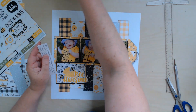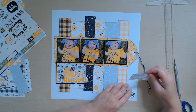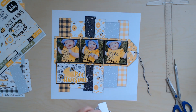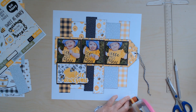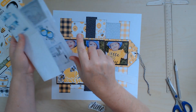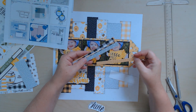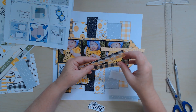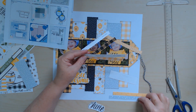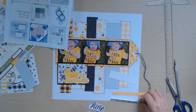I got my journaling typed up and printed out on this white scrap of cardstock and I'm going to ink up the edges. I've been inking everything in black soot distress ink. I think I want my journaling down here. In the sketch there were also some smaller strips right along that spot, so I'm thinking I could use some of these Echo Park branding strips — they're not the full 12-inch length, just a piece of the branding strip. I like this yellow heart and this black and white one — similar patterns in different colors. I'll ink those up too and get them on there.